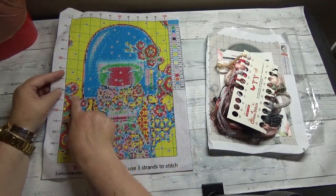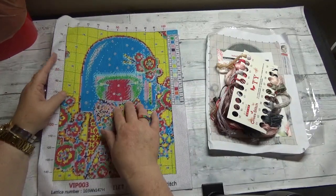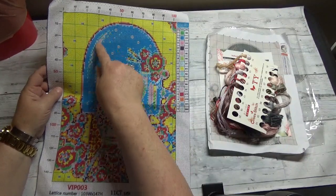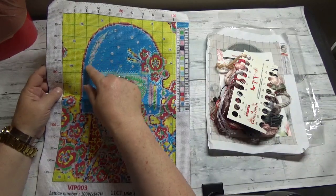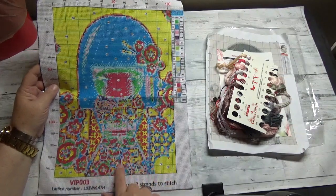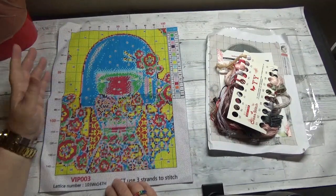But a lot of it, like from her neck up, is, as you can tell, a whole lot of color blocking. There are spots with a couple of different colors, but literally there's two different colors throughout there. So, not bad at all. A little bit of confetti right there, but really the most confetti you'll see is right around here. And that's not even that bad. So I'm not mad at it.